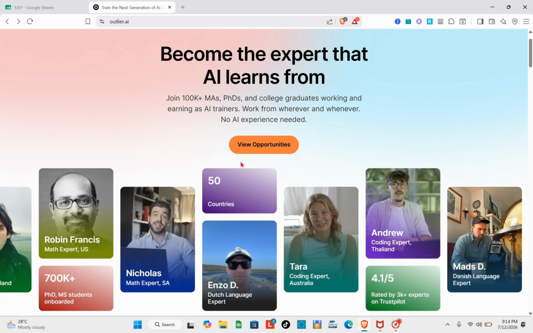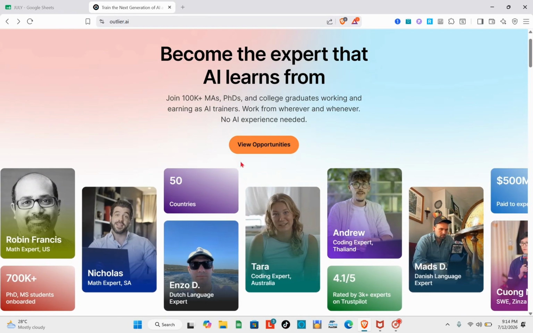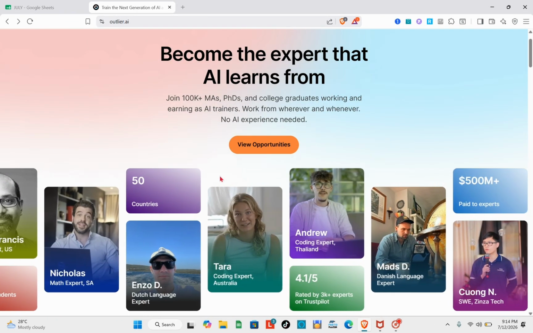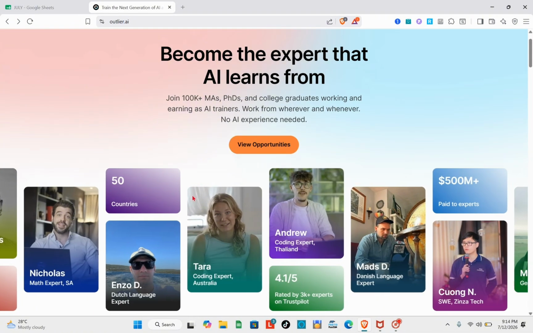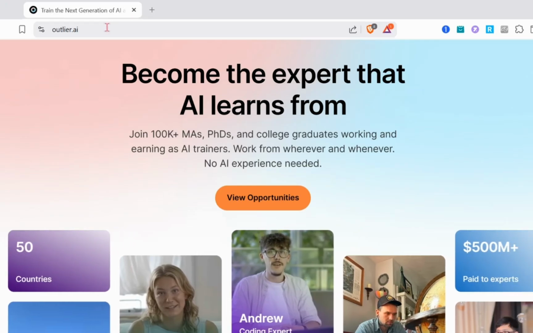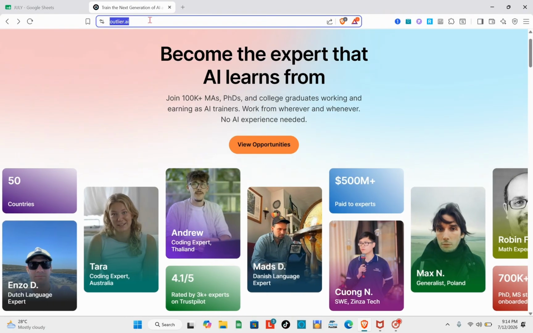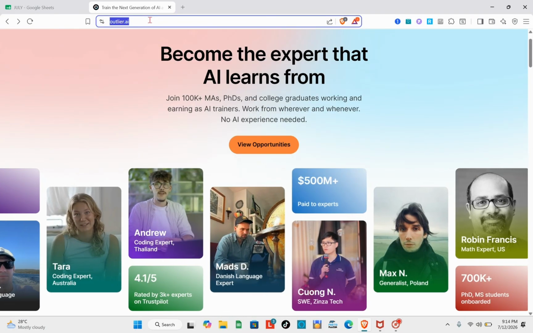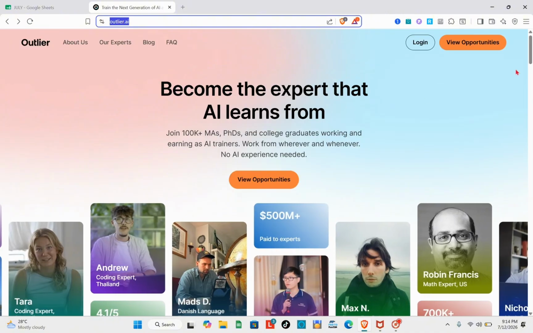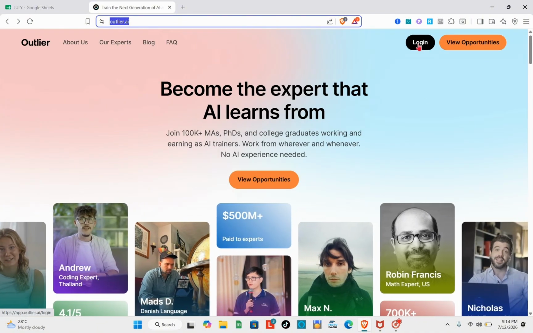Okay, so the first thing that you are going to do here is simply open any of your web browsers, and then just search for Outlier AI. Once you're here on their website, you would be able to see this option at the top, which is the login option.